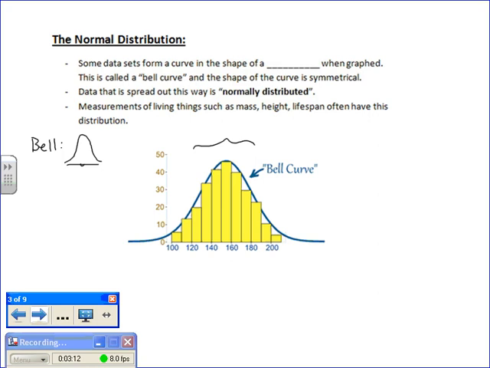It looks like this. There's my little bell. So if I were to take my line and just sort of outline the shape of this graph, it resembles the shape of a bell, just like that. It's a bell, we call that a bell curve. And the normal distribution is just a fancy way to say the bell curve. When you see data that looks just like this curve that you see here, where the majority of the data is in the center, and then as we move out to the sides, we see that there are lower and lower frequencies, that's a normal distribution. This is just one way that data can be distributed.